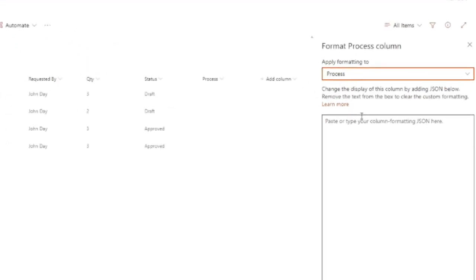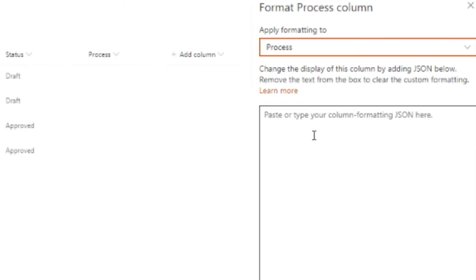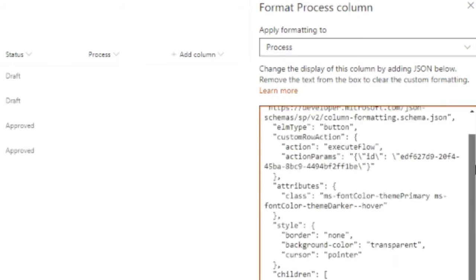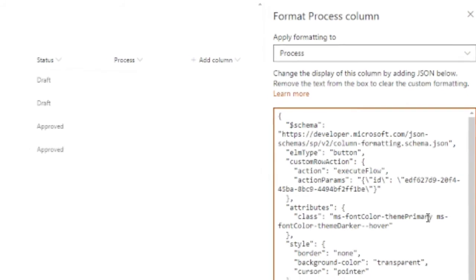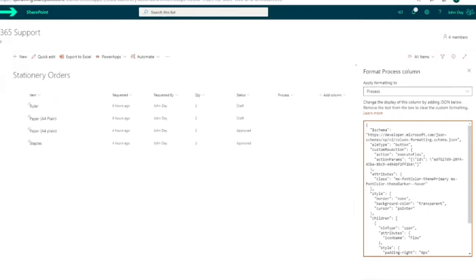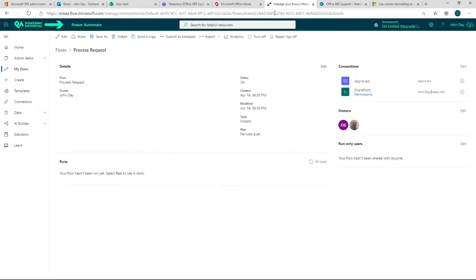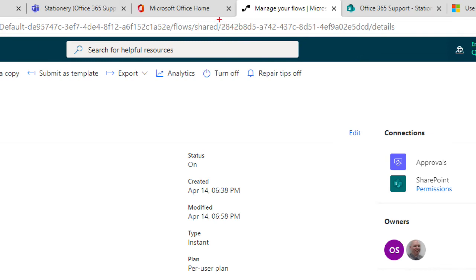Now what you may find is you may get a box come up allowing you to do conditional formatting. You're looking for an advanced option. If you see one, I don't have that. It's taking me straight to the box where I can go in there and paste the code. That's the first thing. Now you could do this in Notepad to keep it cleaner, but what you're looking for is there's two things that you want to do. One is that link, that code that you had for the flow ID.